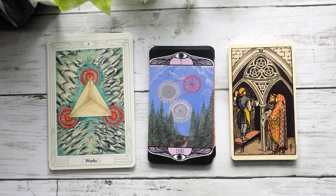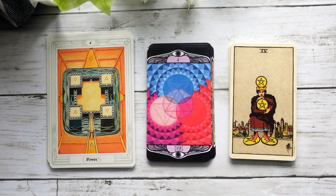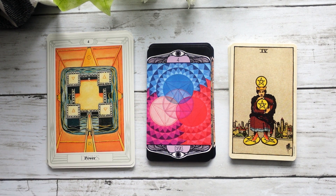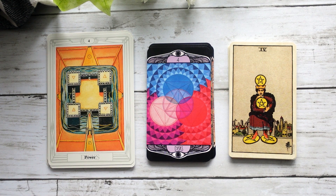Here we have our Three — you can see that kind of triangle gear-wheel thing going on between these two cards, but it also mirrors what's going on in the Smith-Waite card as well. Here we have our Four of Discs, which to me really doesn't align very well with the Thoth Tarot. It definitely feels more in alignment with the Waite-Smith in terms of how the pentacles are all combined and kind of gathered together — it feels a little bit like that miser energy because they're all squished together in the middle.